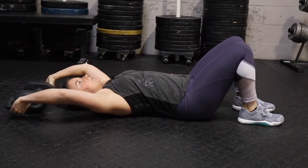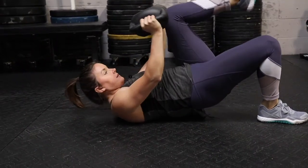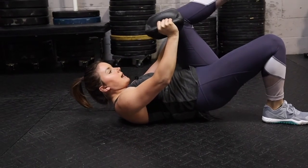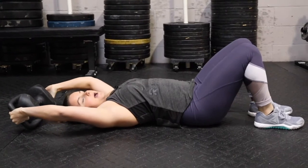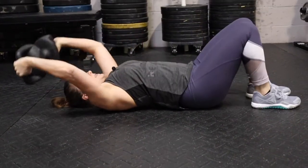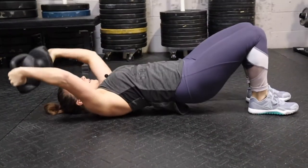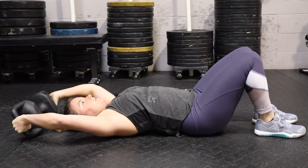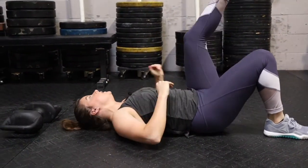All right, so as we bring that object up, we're gonna think of crunching, lifting the hips, bringing the knee to that object, and then bringing the hips back down as we bring that object back over our head, all right? And then we'll just alternate legs for that one. Again, down as we bring the dumbbell back down, all right? So make sure those shoulders are coming off the ground when you go into that crunch, all right?